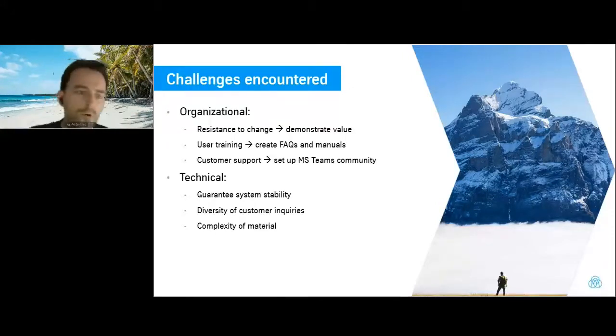And one more important technical challenge we faced is the diversity of our customers' inquiries. If you remember how many customers we have from one of the first slides, that's 250,000 customers for all of our group companies. We do not have Smart Order implemented at all of them, but the biggest ones are using it. So you can imagine how many different styles of inquiries and orders we get. But in partnership with Insiders, we adjusted the recognition to work for all different types and specialties that are part of the inquiries. In comparison to other areas of smart data processing, like invoices, in our business there's no real standard where you find the same information on every inquiry you get. And that makes it special and challenging.